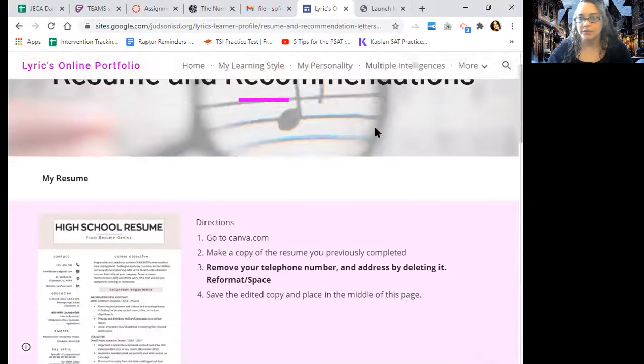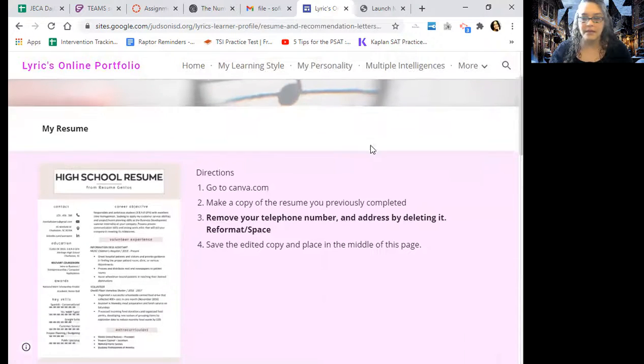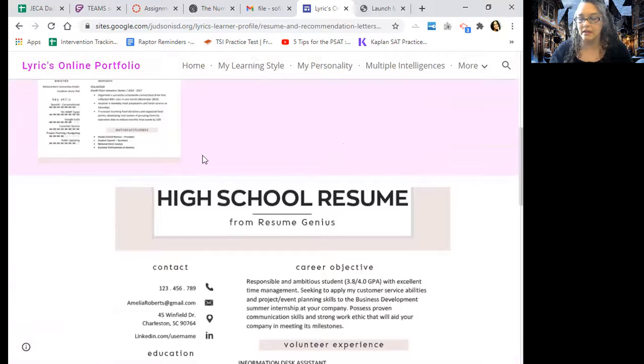So all of you should have two different resumes. You have an academic resume and then you have a one-page resume. When I go onto these websites and I'm clicking around and looking, a lot of times I cannot see the resume. It says that I need to request access to view it.